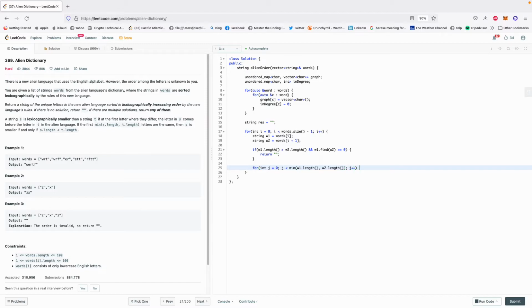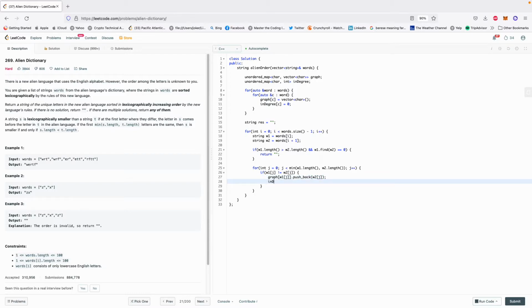We then iterate J. And so if word 1 J is not equal to word 2 J, i.e. if the characters in the pairing differ at all, then we want to add to word 1's graph of neighbors word 2. So word 1's character's graph of neighbors will add in word 2's character.